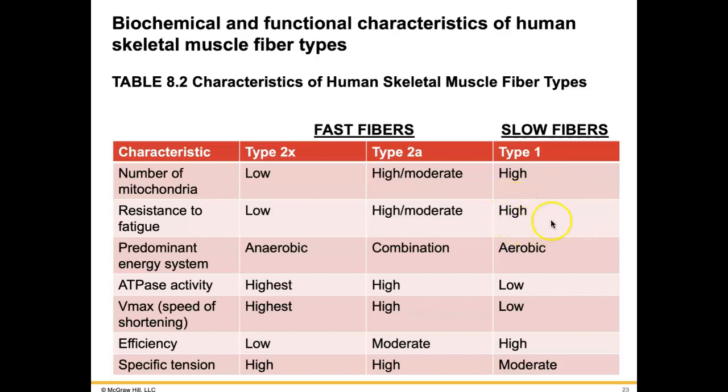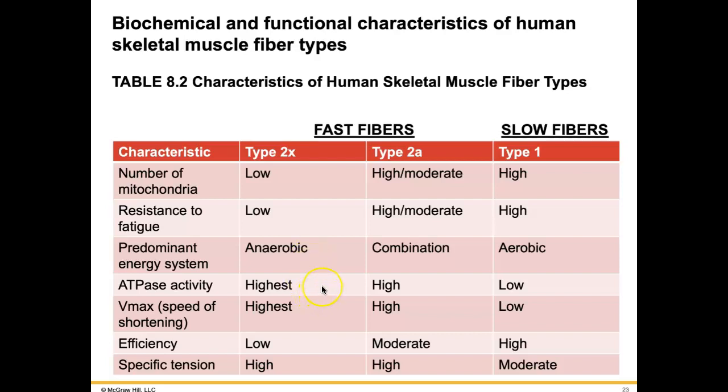Because we have so much ATP in our slow twitch muscle fibers, we are able to have resistance to fatigue, whereas in type 2X, when we're not making as much ATP to keep up, we are going to fatigue much more quickly. And so we see with our energy systems that the fast glycolytic will be using more anaerobic combinations, whereas our fast oxidative, it's a combination. So when oxygen is present, it is going to try and utilize that and use more of the aerobic processes, whereas if it's not as readily available, we are going to use more of the anaerobic processes.